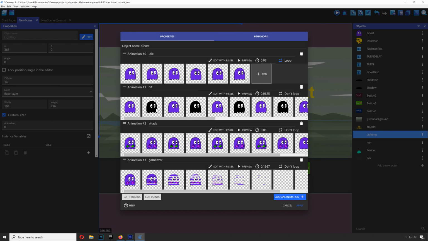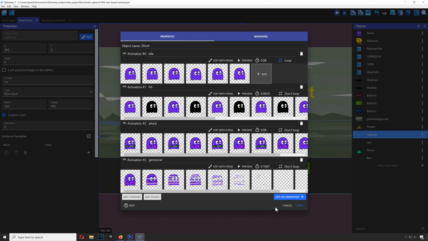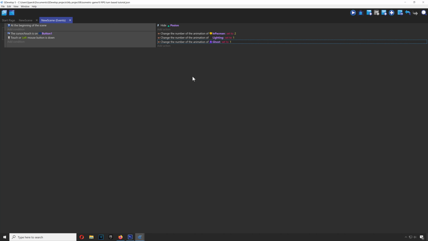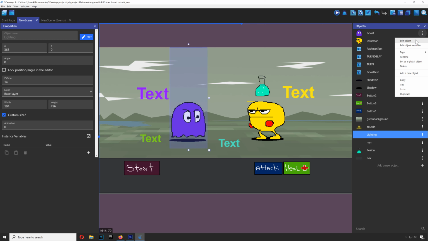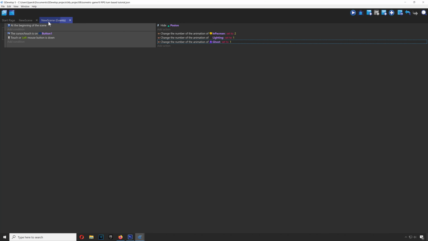when the ghost gets hit. That's animation 1. You can see that I made all these in Piskel, or Pixel, whatever it's called. That was animation what? Oh my god, I have terrible memory. Let me see. That's animation 1 actually. So when the ghost gets hit, that is changing to animation 1.